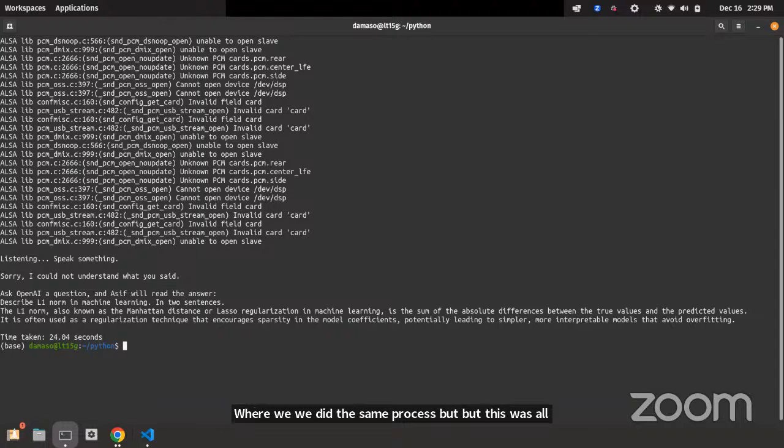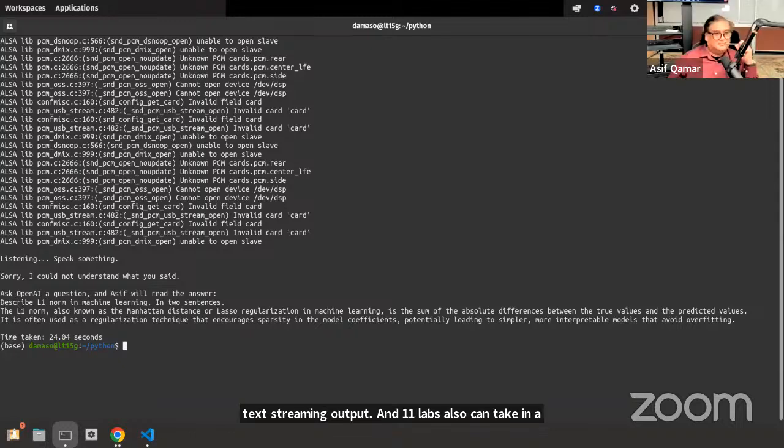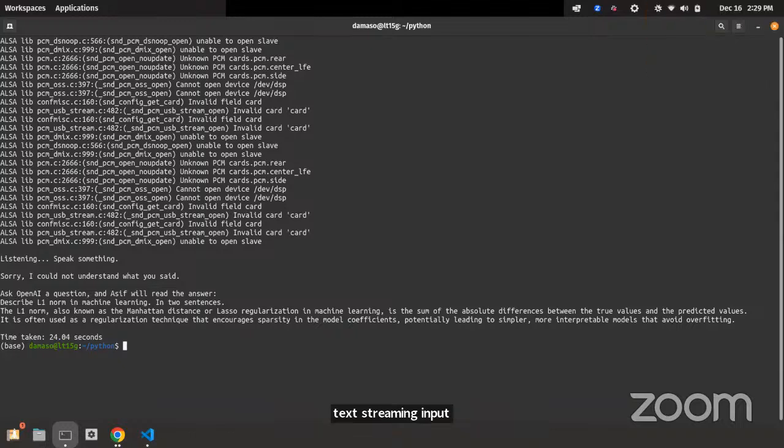What it is essentially doing is, because OpenAI has a text streaming output, and 11 Labs can also take in a text streaming input, as the text output of OpenAI is being generated, I created a queue that batches it per sentence, and then sends the whole sentence to 11 Labs to get streamed in real time.